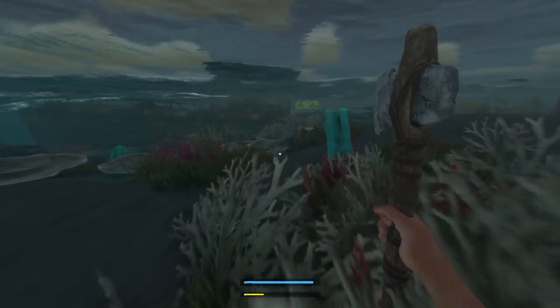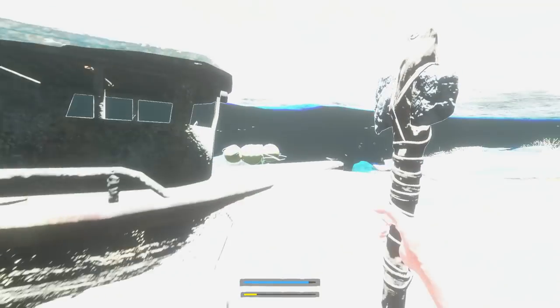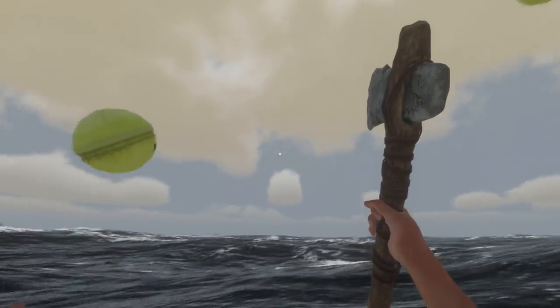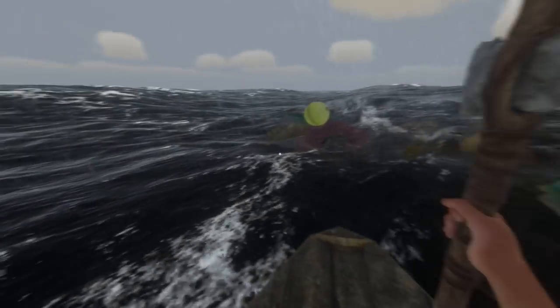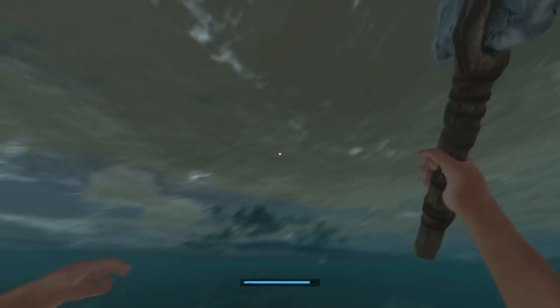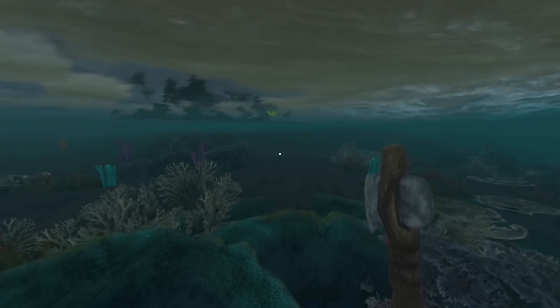We're doing it. Going back out to the boat in the middle of the storm for these buoy balls and that extra. I think we saw another chest. Oh God, they're going everywhere. Grab them. Yeah. Come here. Got it. I think I'm missing one. There it is.